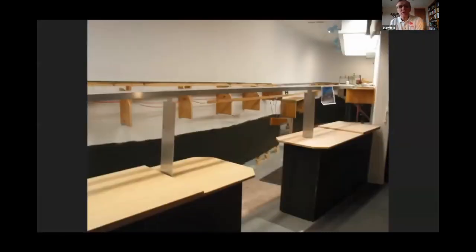This is a picture from early construction days. The substructure of this bridge, I wanted it to be solid all the way across. I didn't want it to be in pieces. So this is a 1.5 inch square aluminum tube, two of them side by side, and they're welded right here onto these legs, and then bolted to the bases of the river. So this gives me a full, complete, solid stretch. And if you stand up underneath that, you would hurt your head. It wouldn't move. That's what I wanted.